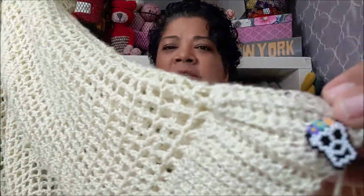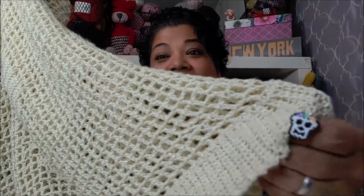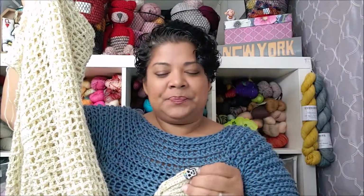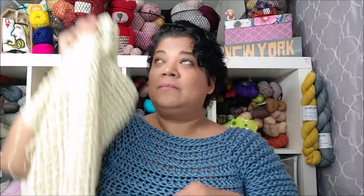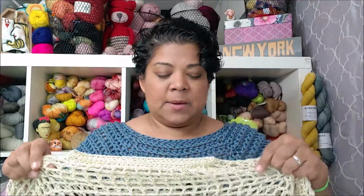This particular stitch marker that you see here was a gift from the lovely Haley, and she had made that for me. Like I said, it was like 3 years ago. And so this should be done this week because I don't think I'll do full sleeves on it. I don't know. I'm not sure yet. So I'm hoping to get this done. And this is probably the oldest WIP that I have right now.